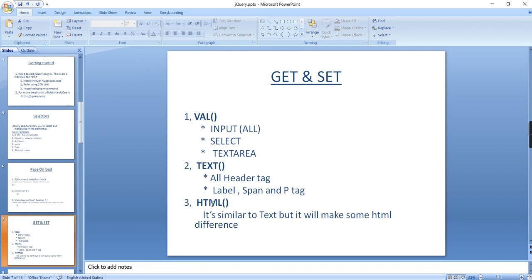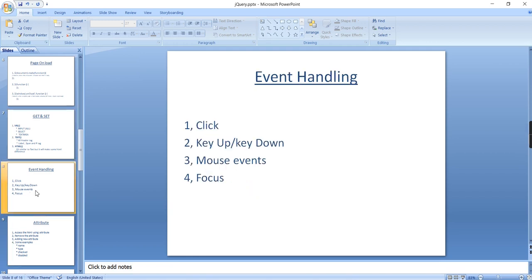Even this HTML is used for appending some dynamic HTML content also, which we can see a little later. Now let me move on to our next topic, event handling. Basically we have n number of events, like the click event that we have already seen. In the similar way we can see some key events like key up, key down and blur. A lot of key events are there, and then mouse events like mouse enter, mouse down, mouse leave, and similarly focus. So we have a lot of events. All the events we can manage through jQuery.